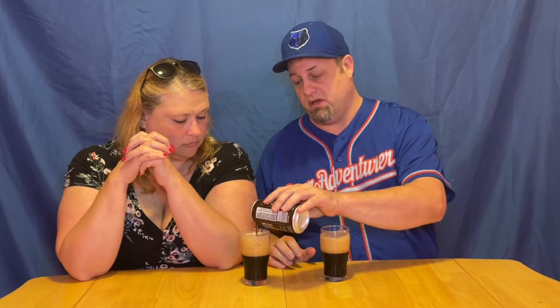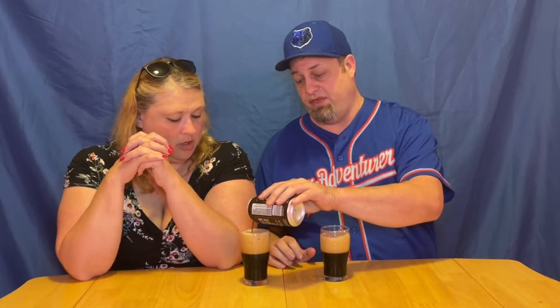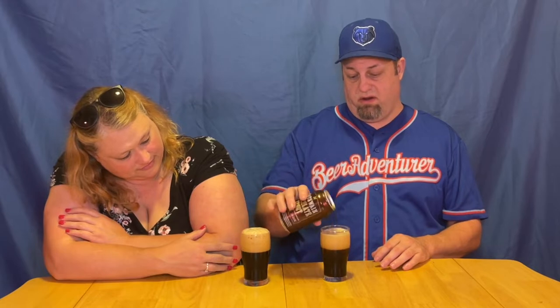I do have quite a bit more in here because I tried to pour the head. It looks yummy — it's got a good head on it. I do smell chocolate. I do smell that kind of sweetness that should come from a nice stout. I can smell the roasted notes too. That is a thick head — look at that. When you can make the head just rise up.